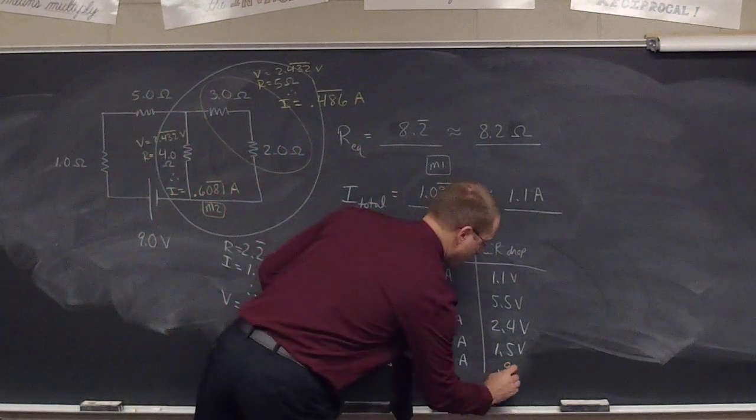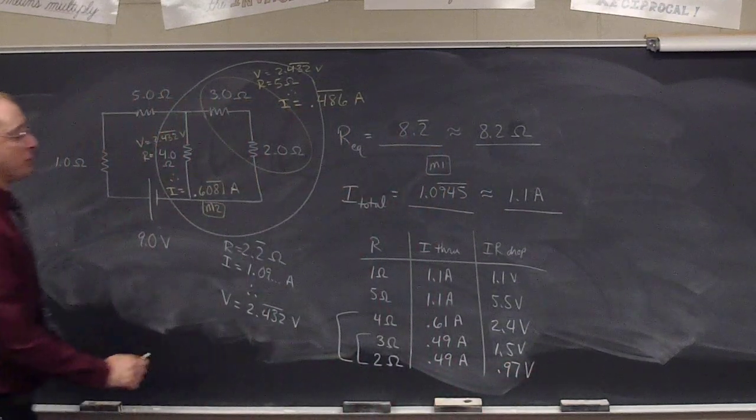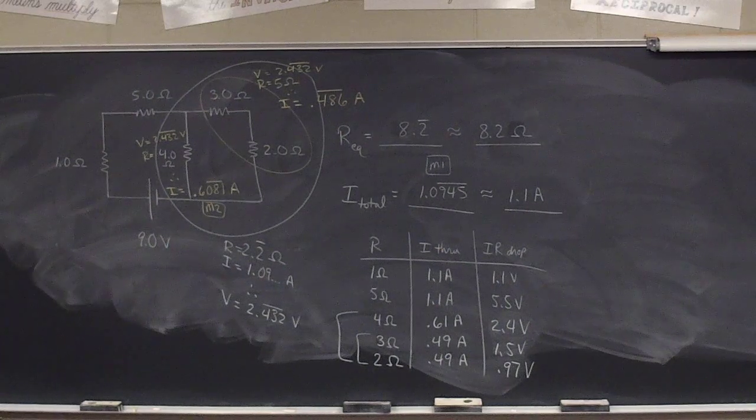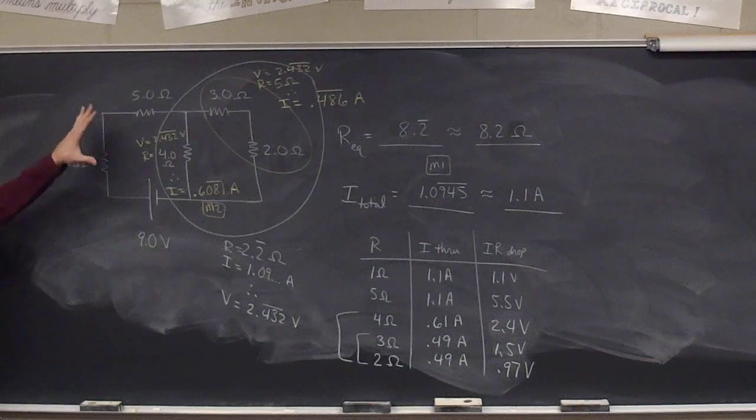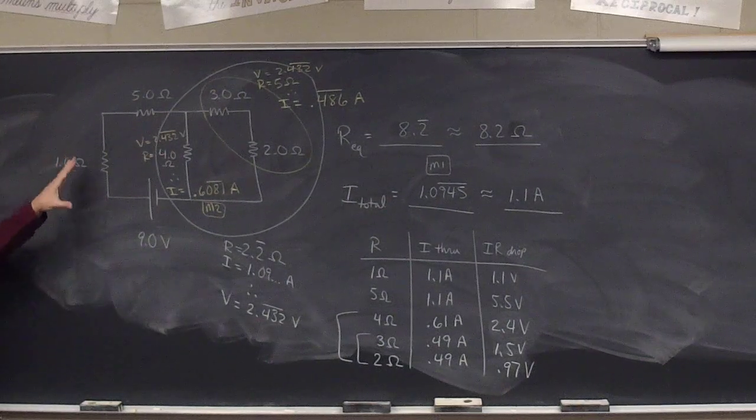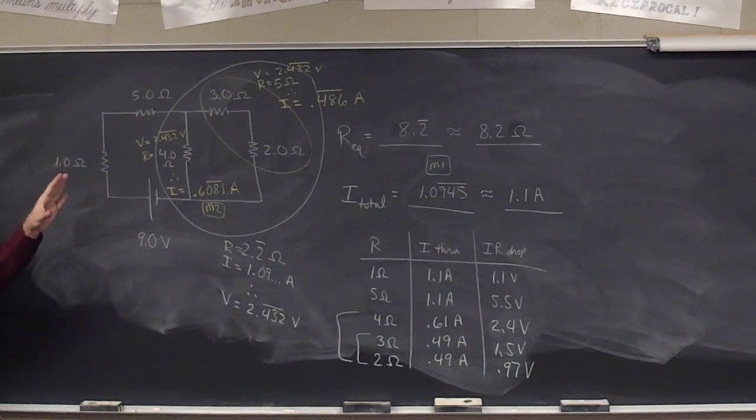0.97 volts, rather. If you use the rounded number, you'd get 0.98 volts. Now it's a hundredth of a volt off, not a huge difference, but again, we do want to use exact numbers. Doing it this way, step by step, are we starting to get a better idea of it? It's starting to. I've got a little bit of uneasiness still on the face. Let's do one more together, and then tonight you'll do one for extra credit.